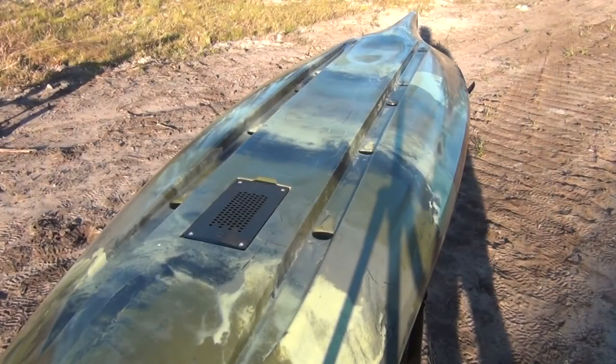I just wanted to give you a view of the bottom of the kayak. A lot of kayak review videos only show you the top and the features - they never show you what the bottom looks like. You can see how shiny and smooth the bottom is so it'll be able to glide over the water very easily. My old kayak was like someone went over it with sandpaper, so I'm really happy to see this. I just can't wait to take it out.